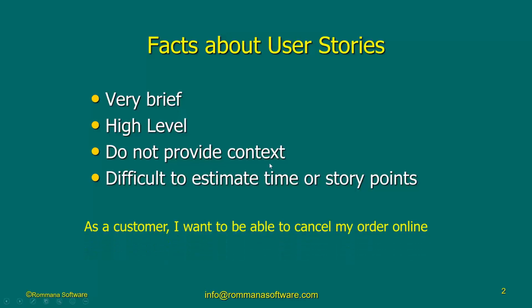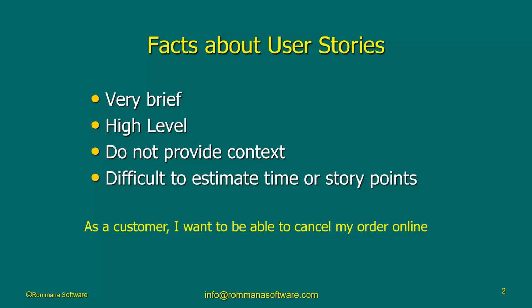So here is an example of a user story, just in case you have not seen it before. As a customer, I want to be able to cancel my order online. I know some people like to add at the end a clause that says so that whatever, and they consider this so that clause kind of providing context, because I asked so many people, what is the purpose of that last clause? They say because it provides context. Well, not true, at least not true 100%. And in my own experience using user stories, I found that it's very ridiculous to try to force myself to add a so that at the end of a user story like that, because what am I going to say?